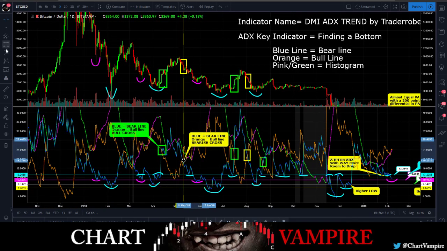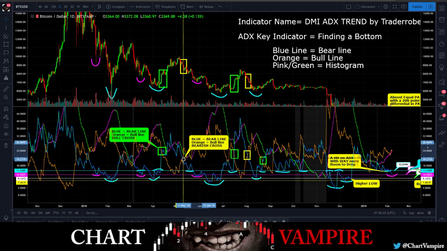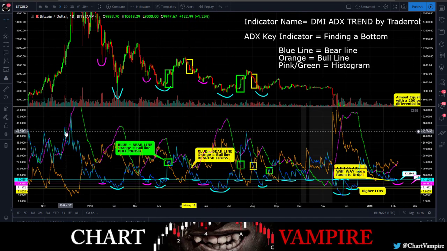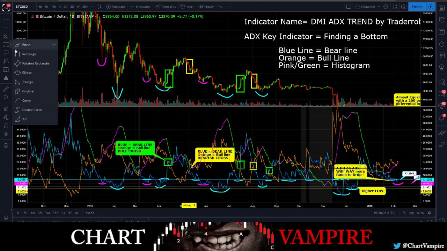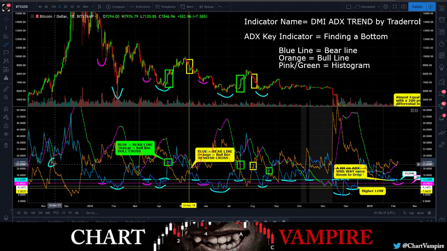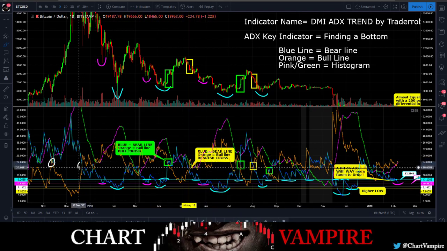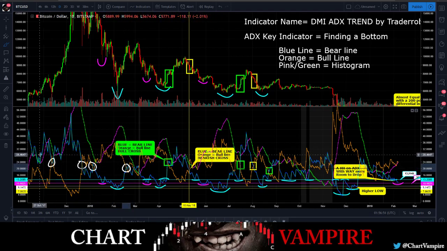Now, the other thing that's really important to remember besides the crosses is that the way this plays out, it plays out like a rubber band. So there's almost a kinetic energy that plays out with the bull and the bear bands, right? If you look here, you see that every single time these want to play back, they always want to come together, right? We'll call this just equilibrium. These always want to play back to equilibrium. They always want to meet in the center. So no matter what happens, the bulls and the bears always want to party in the middle. They always want to be with one another.